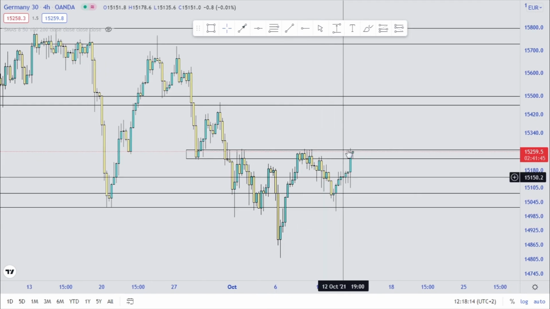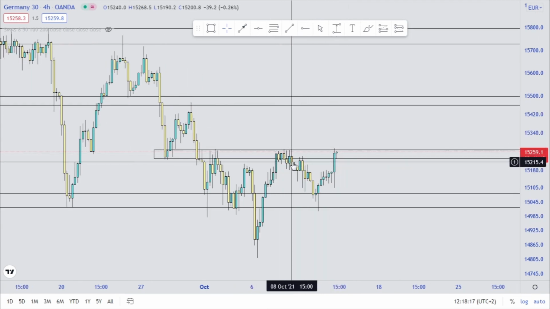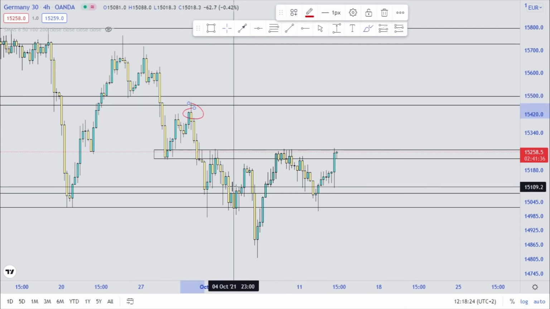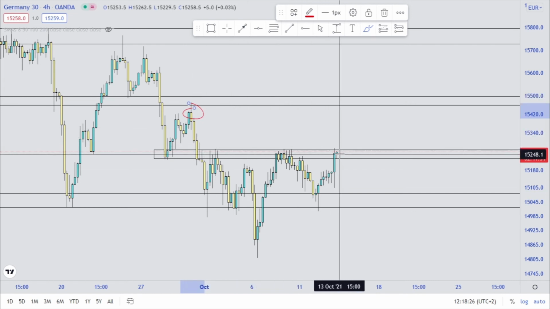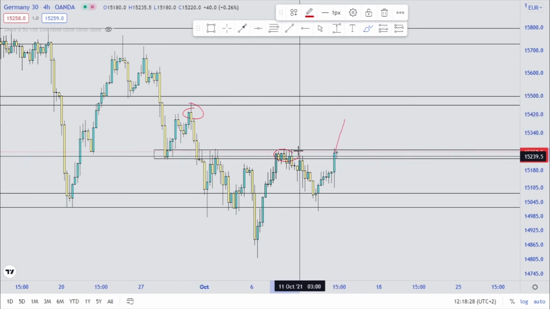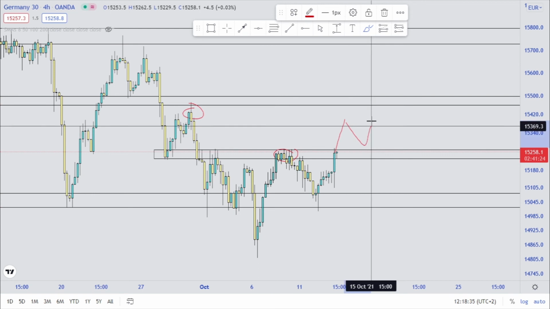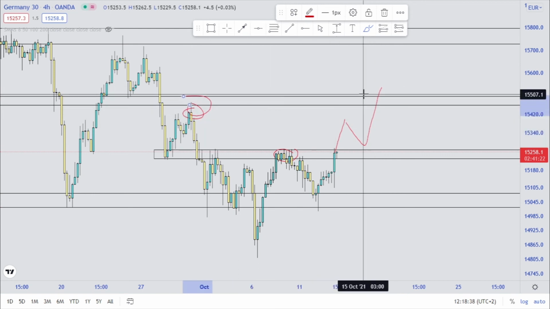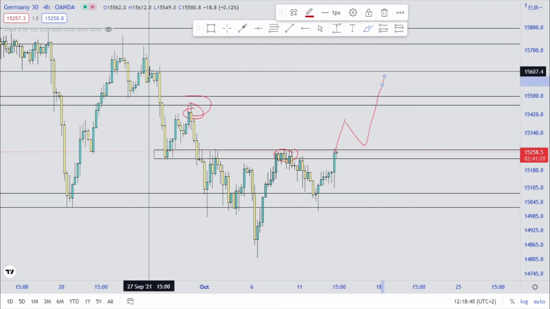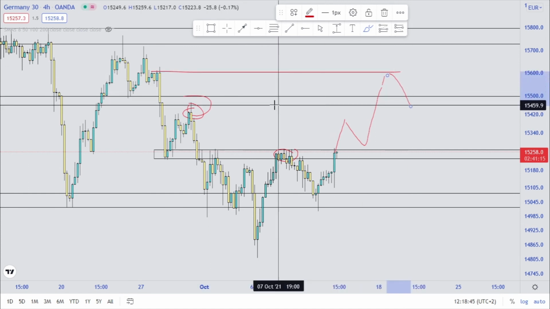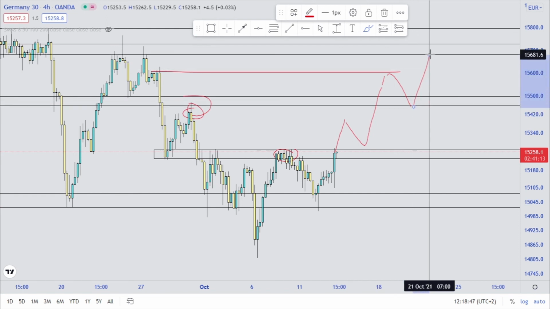So this is what I can see. If we break structure lower highs, we can most likely see price will easily come in this reason right here at 154.20, right? If price break this previous lower highs, then price create a new higher high, and if price come for the correction, then price will easily come and test this reason. And if price break this structure, price will easily come in this reason here again, and then price will most likely come for correction on this reason again, and then continue to the upside.